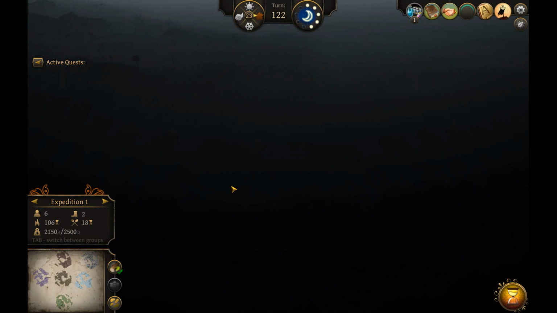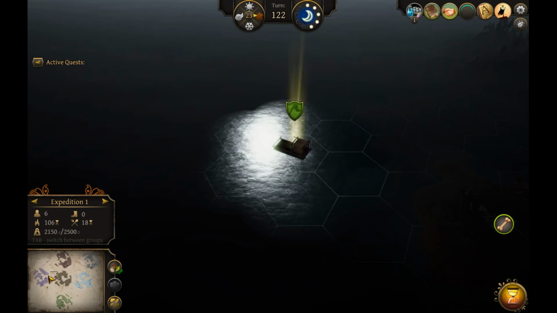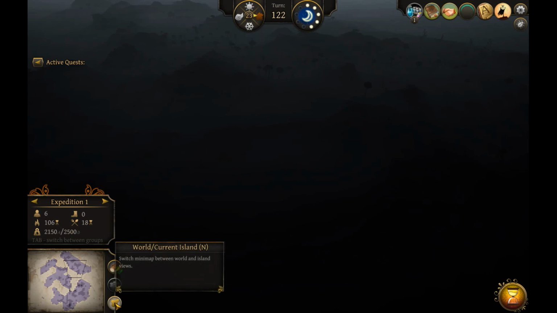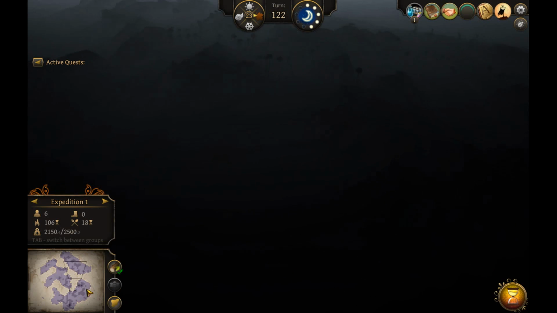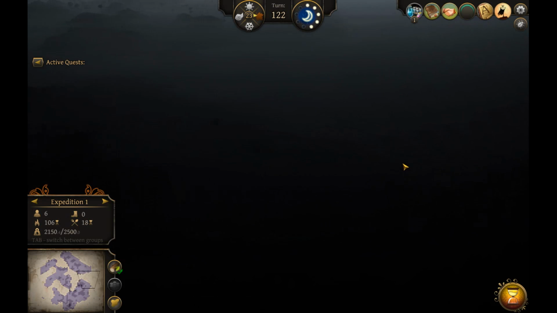What's the closest place here? It's not that far. Let me check. If I zoom in, what's the biggest island? This is actually just one island. It's connected. It probably should land somewhere around here. Usually the bigger island, that's where all the fun is.